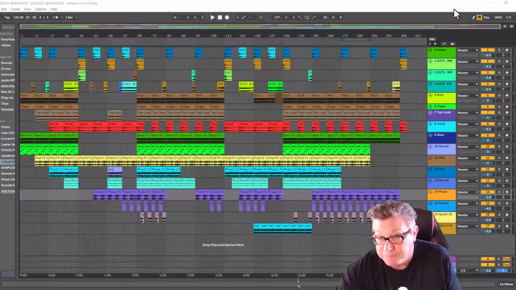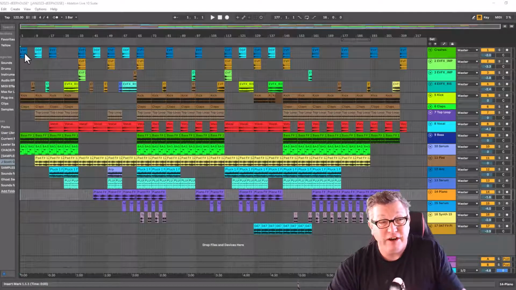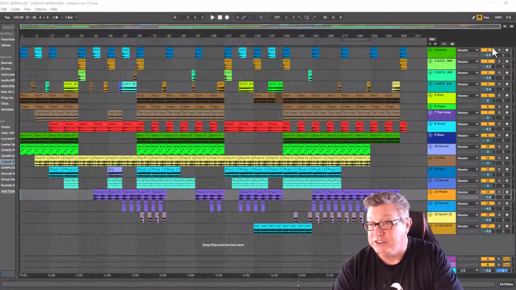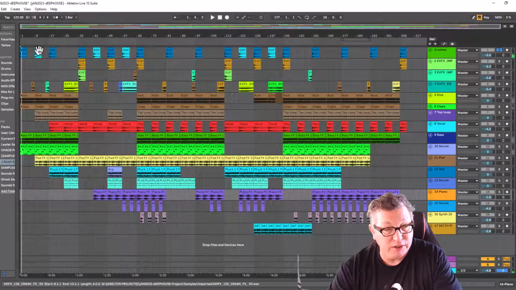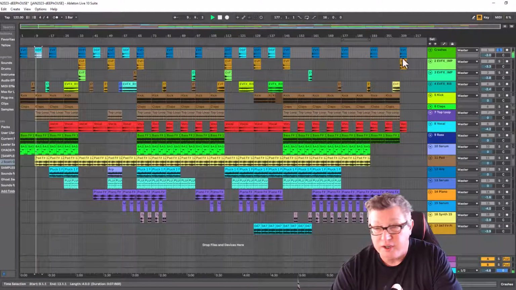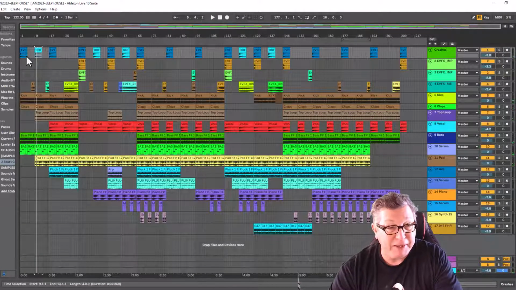Now every 16 bars, when I make a change, I like to use a crash cymbal, and then I'll use something called a riser or an uplifter that's going up just before that crash. Here, let's jump into the program and I'll show you what I mean. Alright, starting up here at the beginning, these are crashes. It's just a crash cymbal. Here's another one. Now as you see, these are spaced out here at the beginning, 8 bars, 8 bars, and then 16 bars.